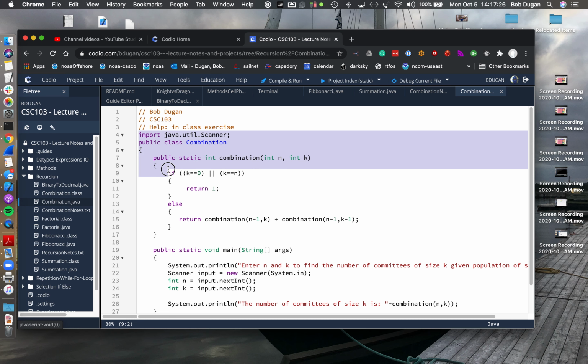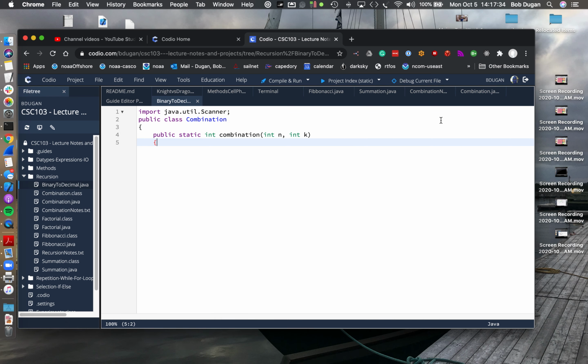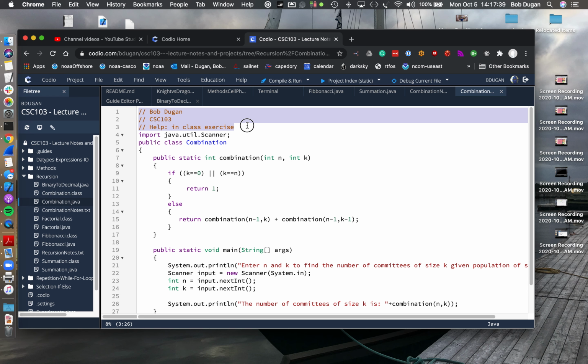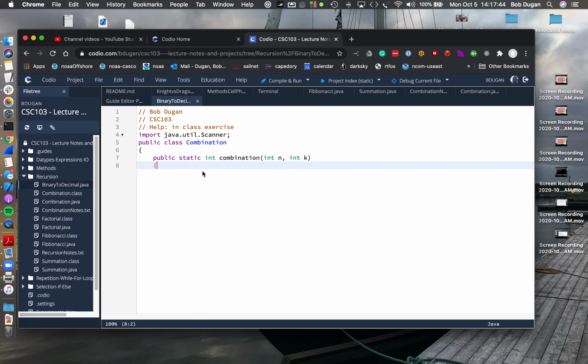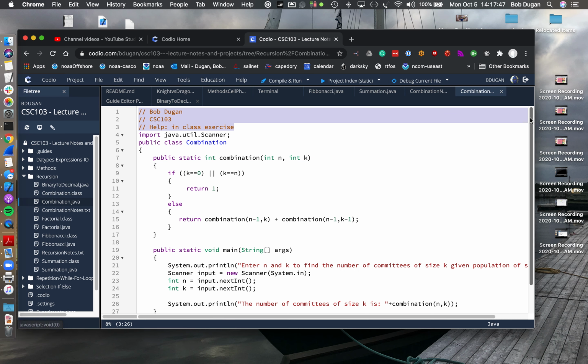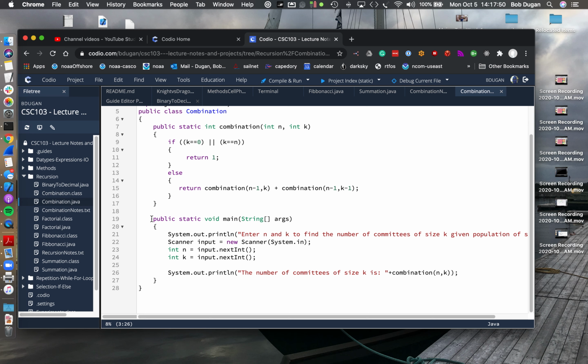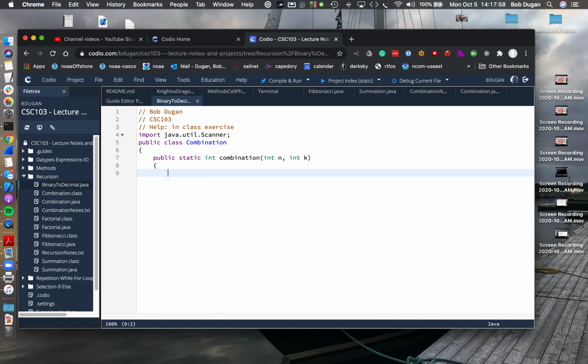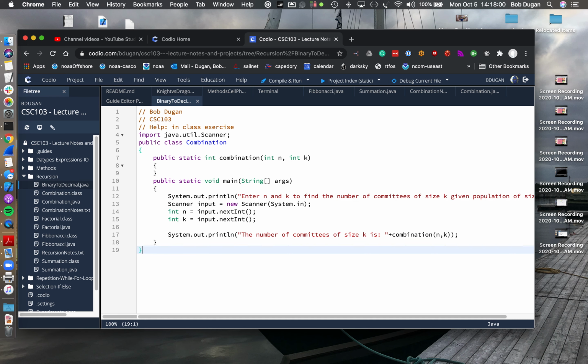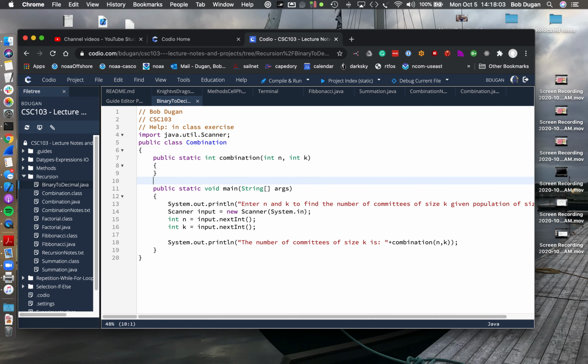I'm going to use the same kind of pattern here that I've been using for the other programs, so let's grab that, and we'll grab the main program as well.